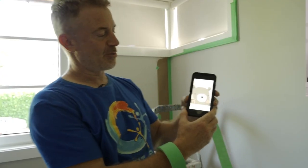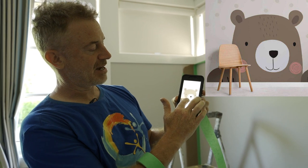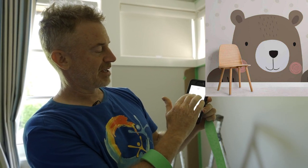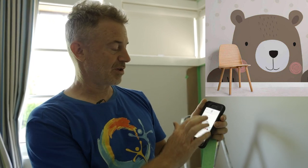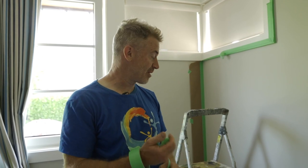This is what the reference looks like here. So we have a nice big teddy bear head with some polka dots in the background. The kit comes with all the colors necessary and some brushes and rollers and drop sheets that we just used. Because this is a carpeted room particularly, we wanted to be very careful with the floor. So we've just laid down some plastic, and we're taping the perimeter.